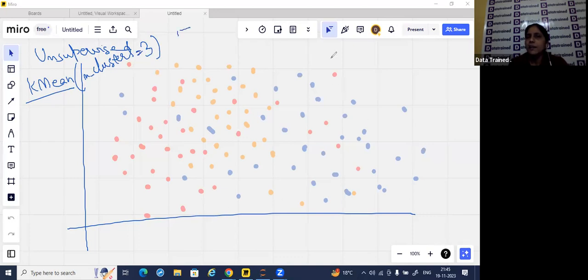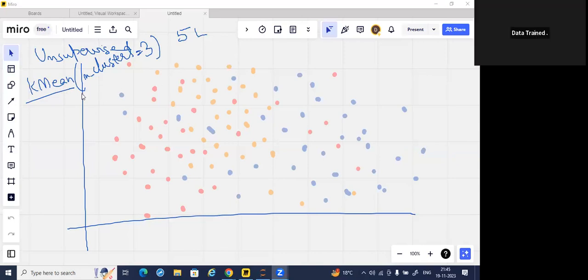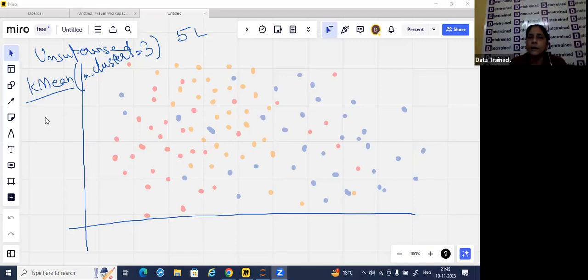It means that out of this mixture of data, suppose I'm saying 5 lakh rows are there, I can create 3 groups. Now how is it possible to create 3 groups? What will the K-means algorithm do? It will automatically select 3 centroids. Remember carefully, 3 centroid values means any 3 values. Randomly, it will choose the 3 centroids, because in unsupervised learning we do not have any kind of control.